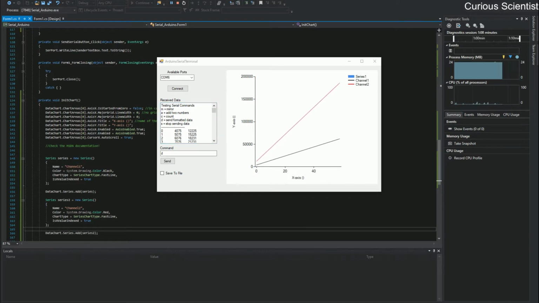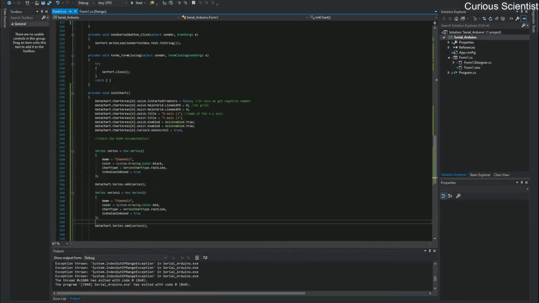That's a fun thing to do. So we are done with this part. So we stop, and you can see that this is very nice. But we are not done yet, because we have to save the data.